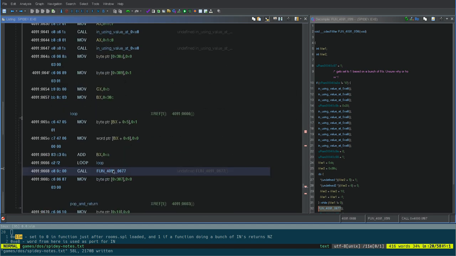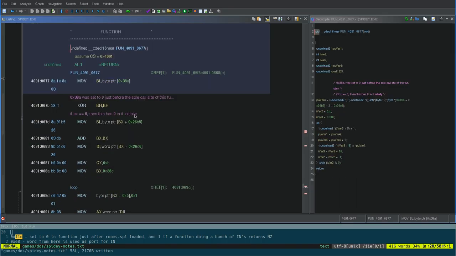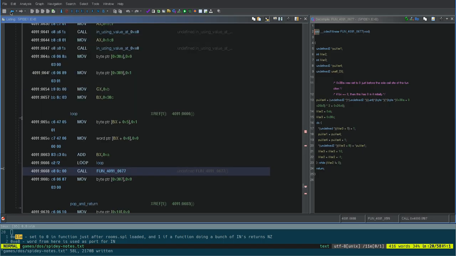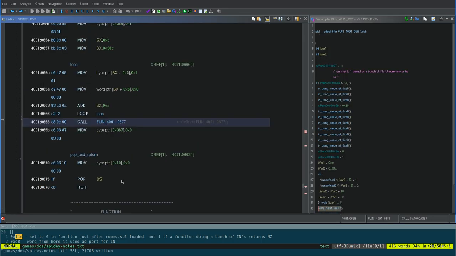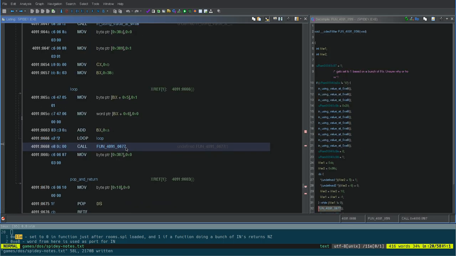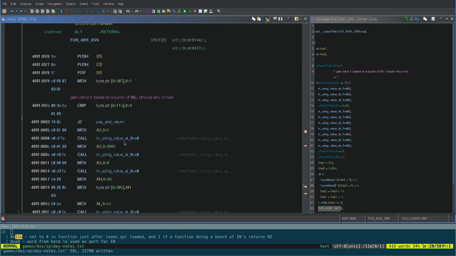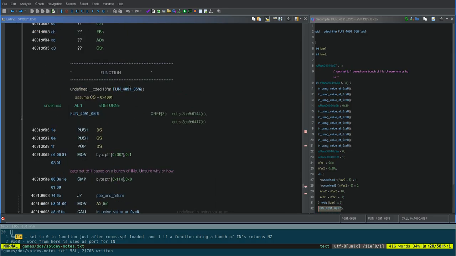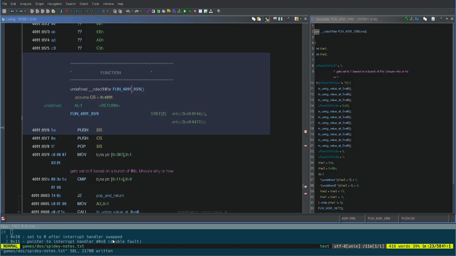So I think what I'll do is leave this unnamed, and I will also leave this unnamed, but I could name it something like, well, it had what?